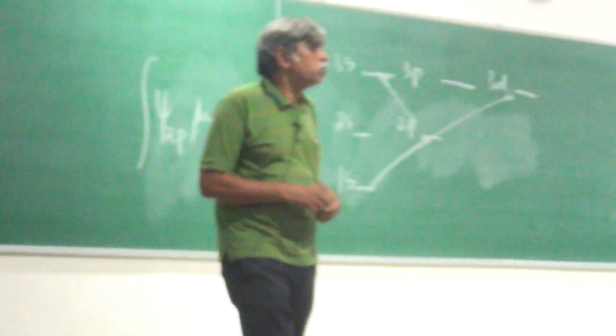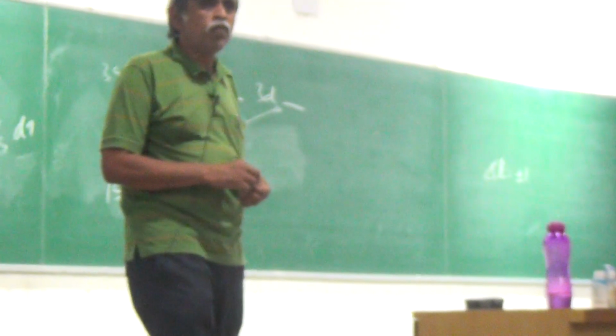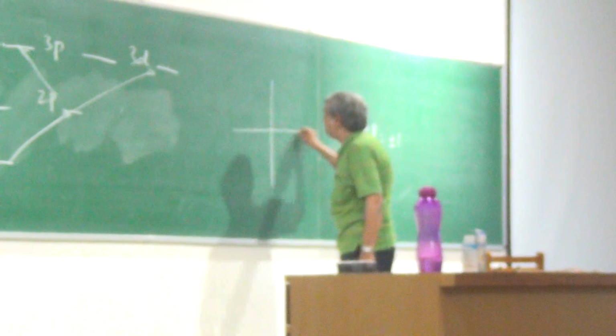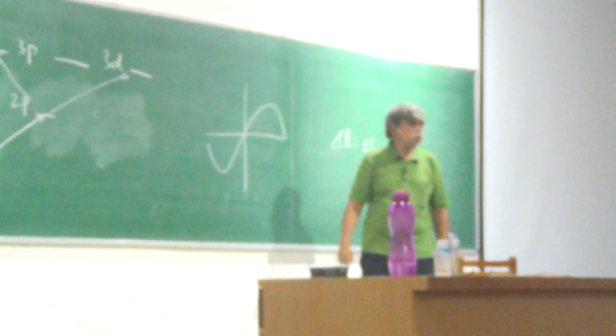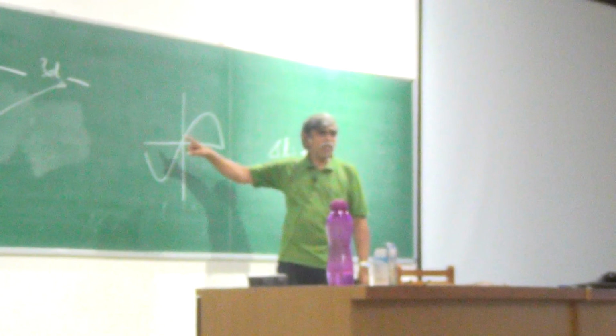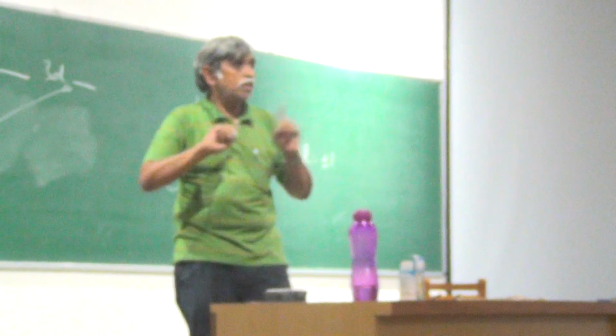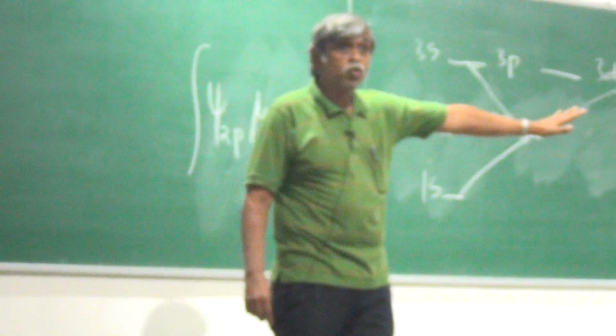And if you go back to revisit your mathematics, you will find that if you have a symmetric integral, it doesn't necessarily have to go to 0. You have a small value, but it's not going to go to 0. But an anti-symmetric integral, something like this, which flips sign, if I integrate this, what's going to happen? This will have to go to 0. That's the reason why the integral of sin x or the integral of cos x over a symmetric interval, you will see in one case it goes to 0, in another case it does not. Use those concepts. So if this is symmetric, anti-symmetric, the whole thing is symmetric, and therefore there is no reason for this integral to go to 0.